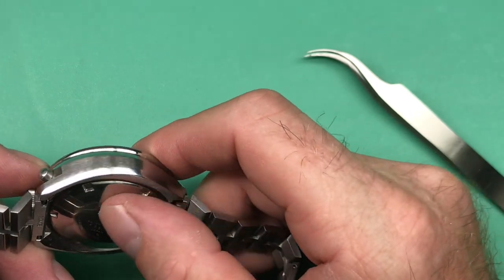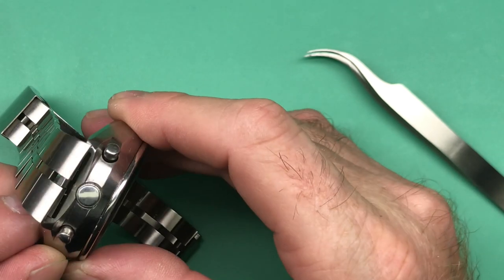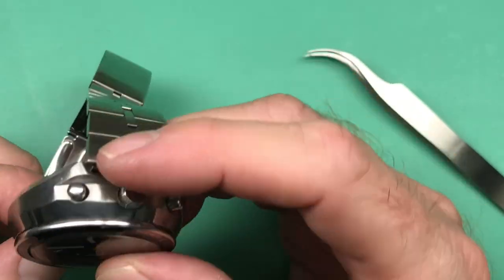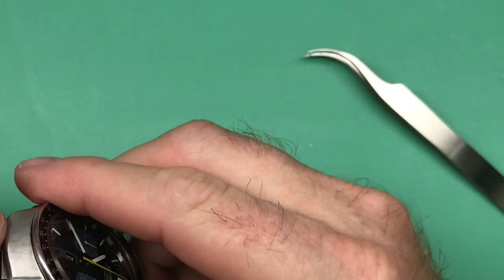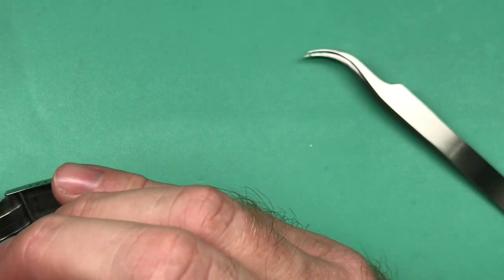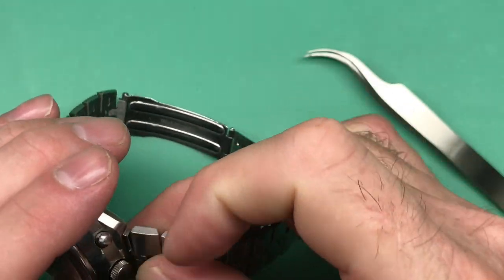The case back looks pretty good — it hasn't been polished too hard. It's had some polishing done to it; somebody's put some striping back in, but definitely the top has been polished. These aftermarket bands can have a bit of an interference issue here, and that could be in the spring bar, but we'll work on that and see if we can get that a little bit better.